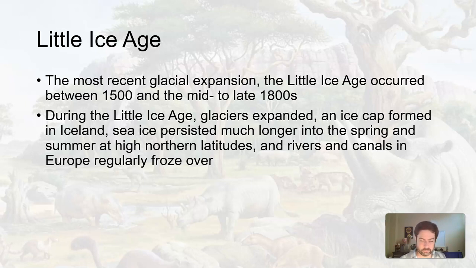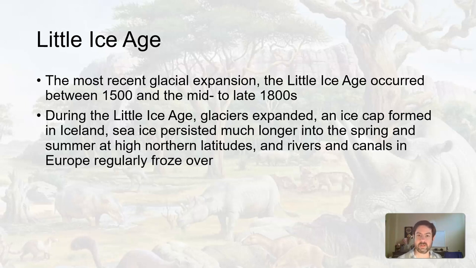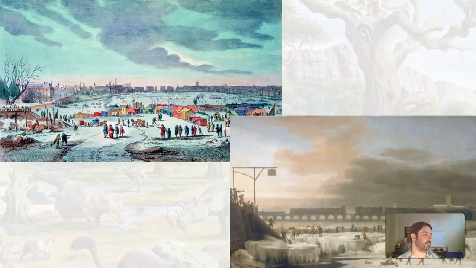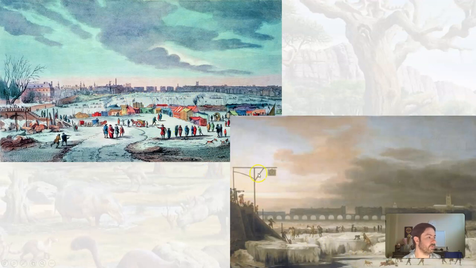That made certain climates cooler. So if you lived in more northern latitudes — like in Europe, England, Sweden, and Finland — rivers and canals would regularly freeze over. The climate was a little bit cooler. It wasn't a full Ice Age glaciation, just a little bit. Winters were a little cooler, summers a little cooler. In fact, it's seen in artwork — this is the River Thames in England, with people carving out ice and having fun on this frozen river. That never happens now; it never freezes now. But during the Little Ice Age, from the 1500s to 1800s, the climate was a little bit cooler and this happened.